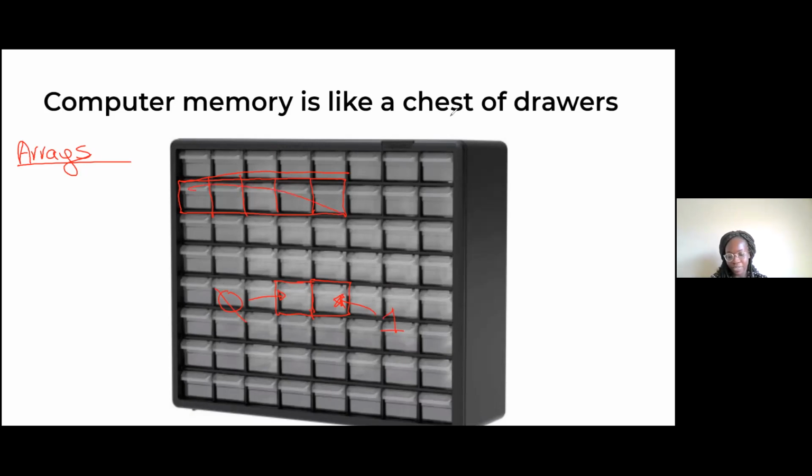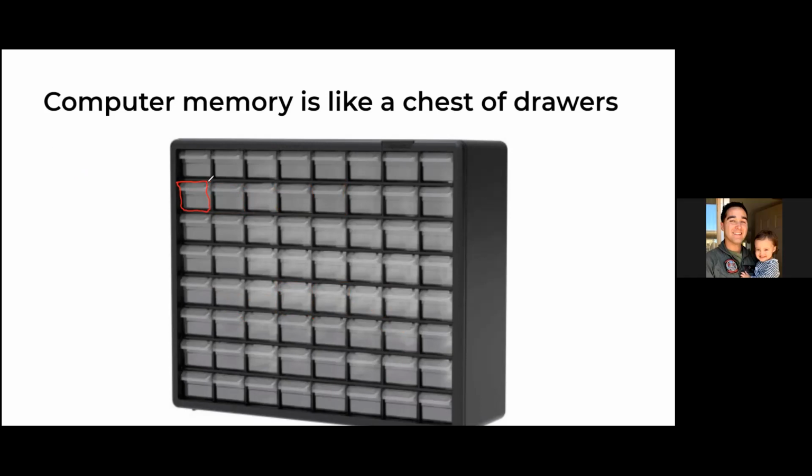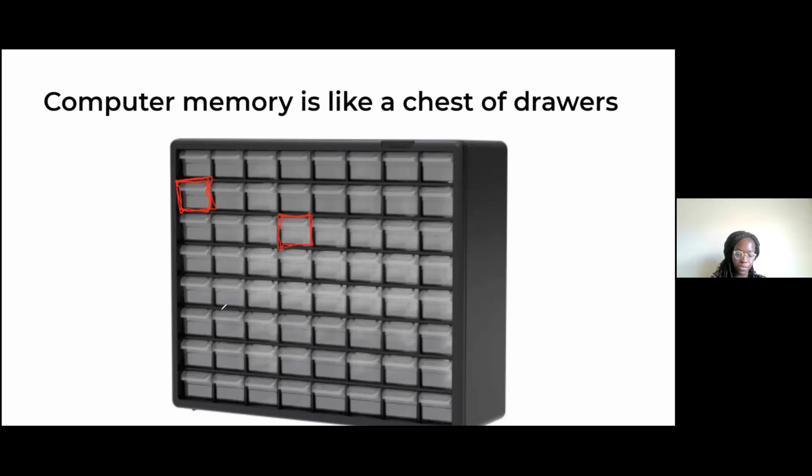A linked list is going to tell us, hey, if I tell it I want one item, it doesn't care about being continuous. It's going to give me a box wherever it can find one, right? So if I say, hey, I want to store one item, cool, here's my one item stored. I want to store my second item, here's another one. I want to store another one, here's another one. It's just going to keep on going.